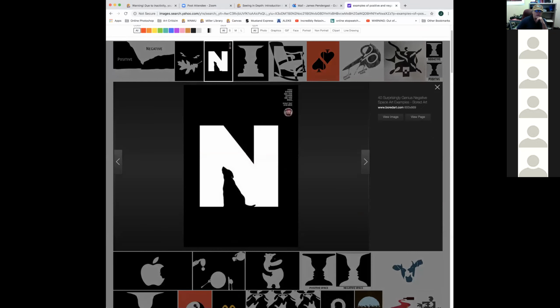If you're getting into graphic design, you're going to be all about positive and negative space. Here is a very interesting use of negative space with positive space: the letter N, and then this negative space here is in the shape of a dog, the dog's ears and tail coming out, howling at the moon.